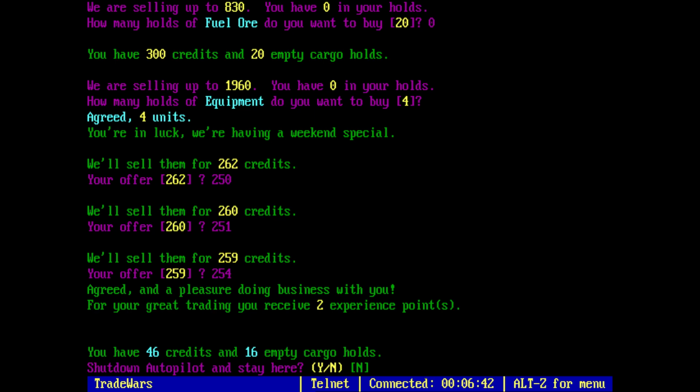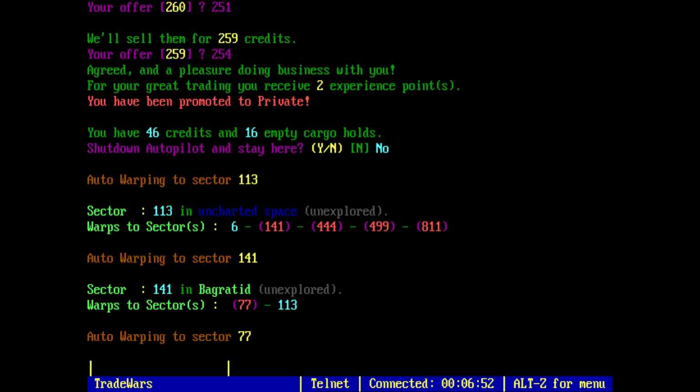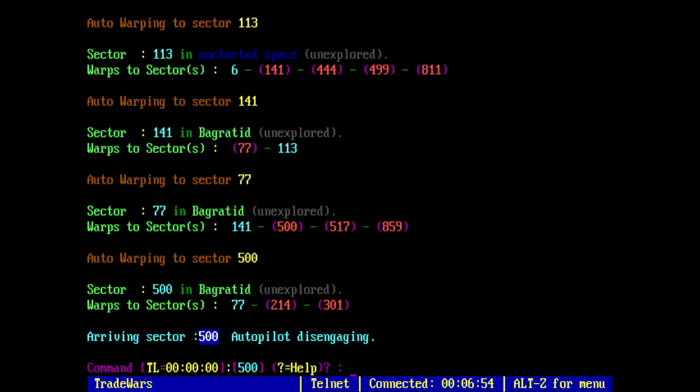As you explore the universe, you'll find stuff, and what you want to do is just go around trading. So it's important to remember I have equipment on me, so I want to find a place that's buying equipment. So I just hit no to keep going, and hopefully I'll find another port here. There were no other ports, so I have to pick another number.